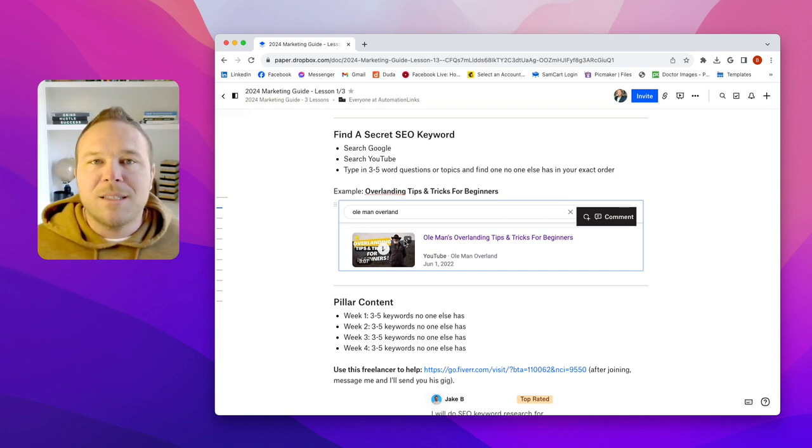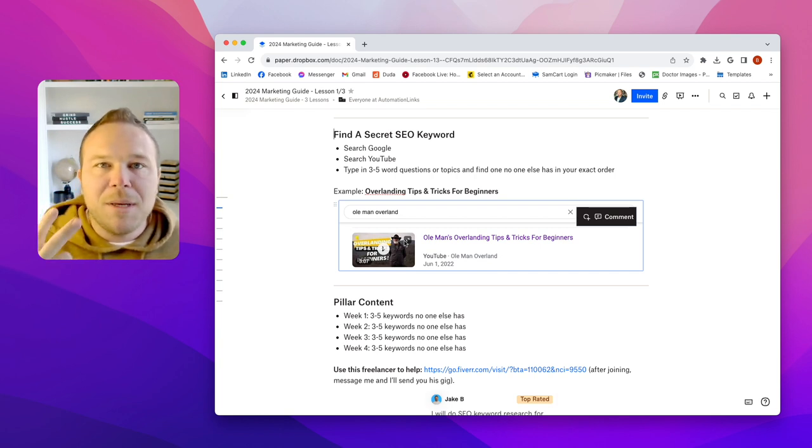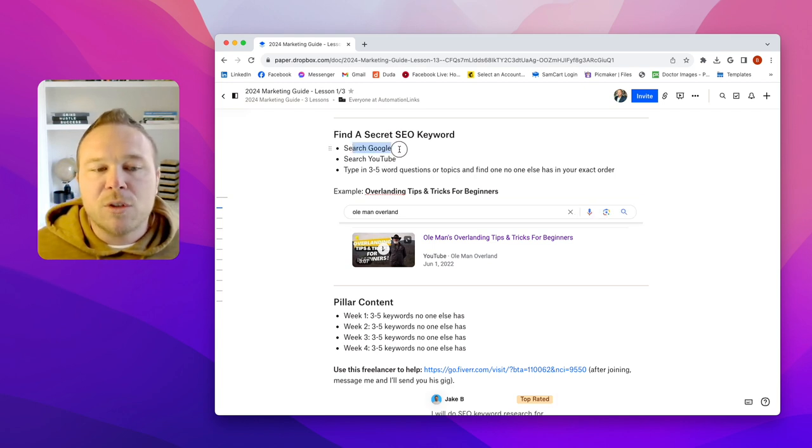And that's exactly what I teach, is how you can stand out, how you can be different, and how you can be the authority. And you need to implement these to see different results, because you can't rely on the old school posting the social media stuff. You got to be different. So what we want to do is first go to Google, and we want to search 3 to 5 keywords.